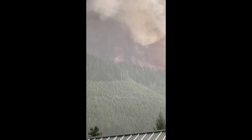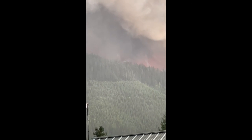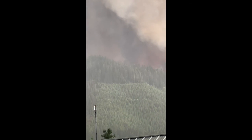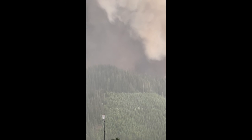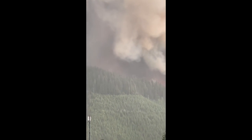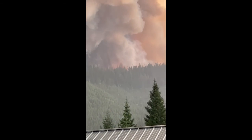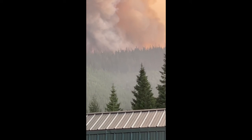So yeah, that fire pretty much circled the entire camp. It kicked us out of there for about 3-4 weeks while the firefighters fought it. They did a great job. Thank you to the firefighters for saving the historical Eagle City and saving all the houses in the area. Nobody lost a house. I think a few outbuildings were lost, but that was about it. So they did a great job, and we want to thank them for that. So any of you firefighters that are watching this video, thumbs up and thank you again.